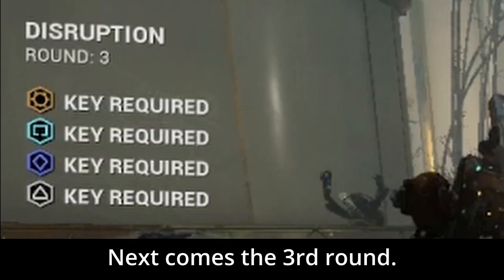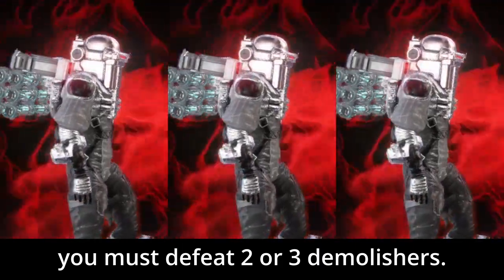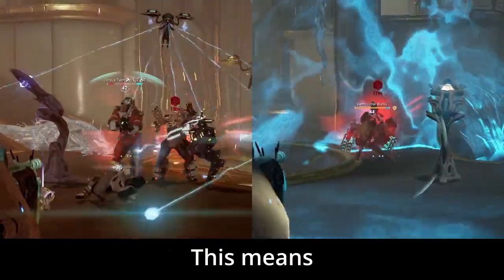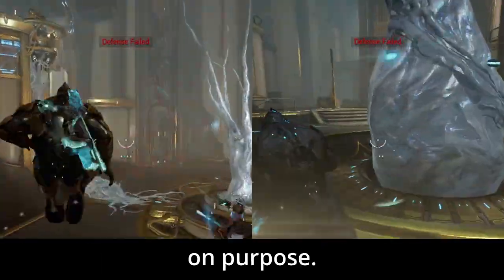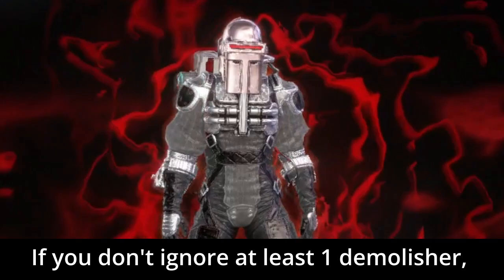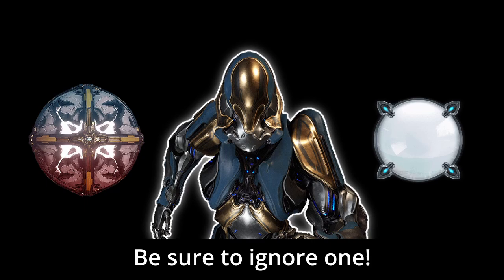Next comes the third round. In this round, you must defeat 2 or 3 demolishers. This means you must ignore 1 or 2 demolishers on purpose. If you don't ignore at least 1 demolisher, you may get a reward other than the relic. Be sure to ignore 1.